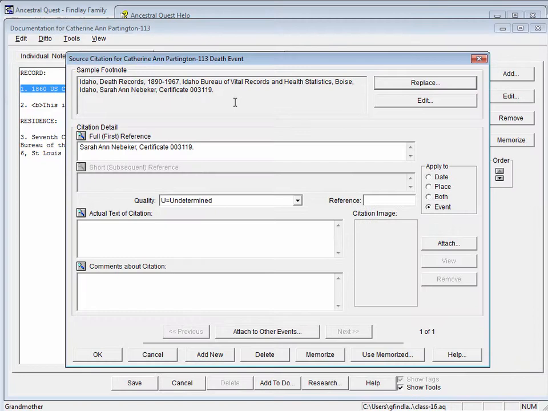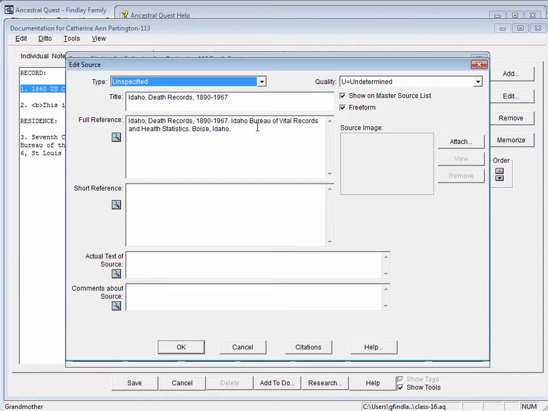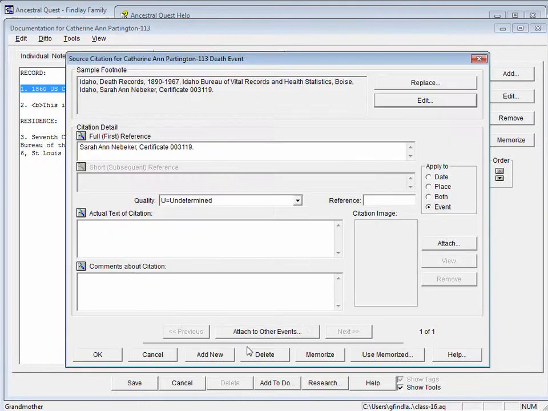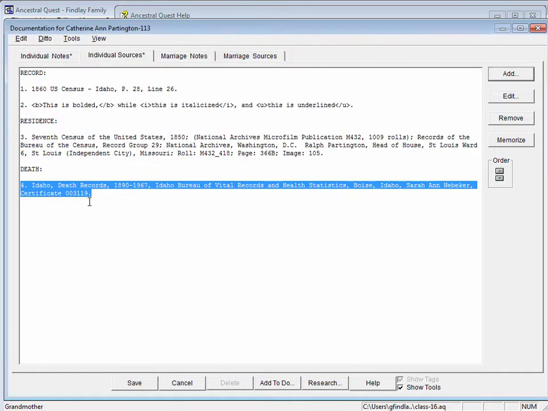But the way we have this set now, I can reuse this portion of the source over and over again for different citations, and for each time that I cite it for a new person, I can add this citation detail. By default, any details you add to the citation screen will simply be appended to the end of what was entered in the source reference field. By the way, if you entered a short version of the reference field in the source screen, you would be able to also enter a corresponding short version of the citation detail on this screen. So let's save this, and I have a new source in my list.